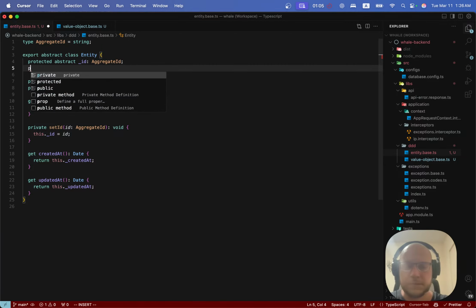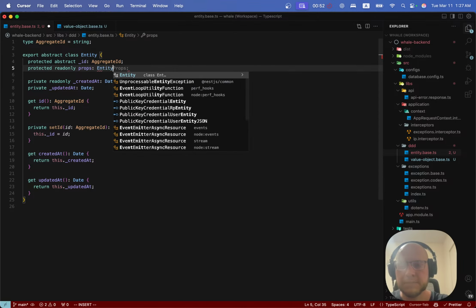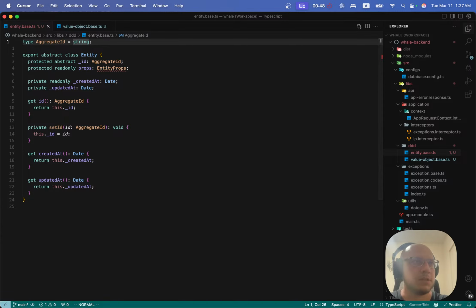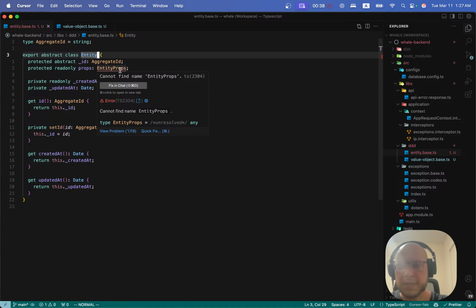Let's create protected readonly props of type EntityProps. And let's quickly define what is an EntityProps. EntityProps should be a generic type.